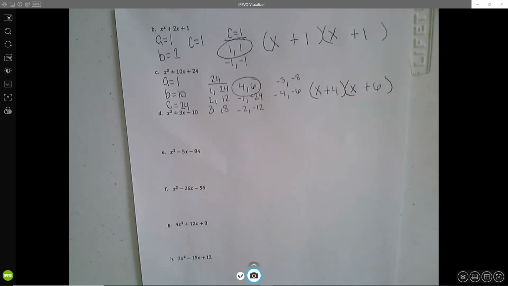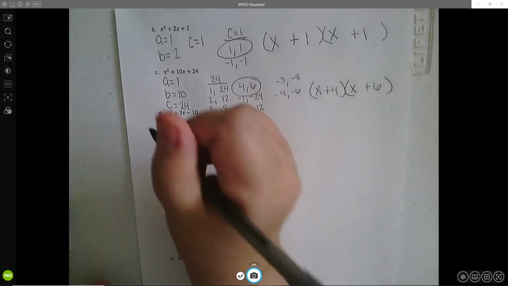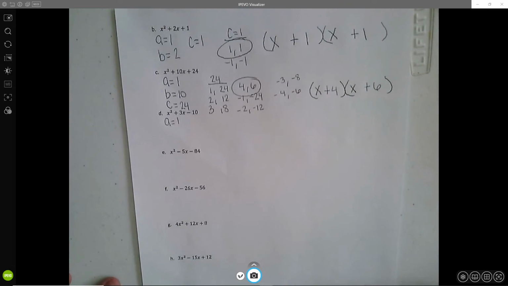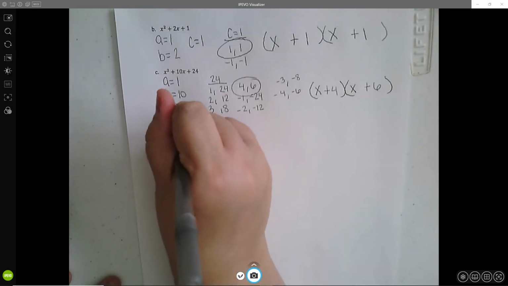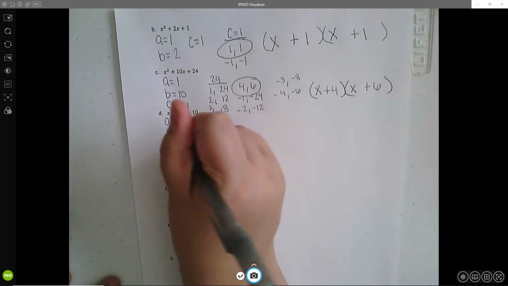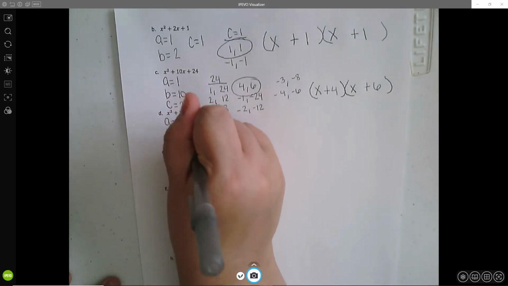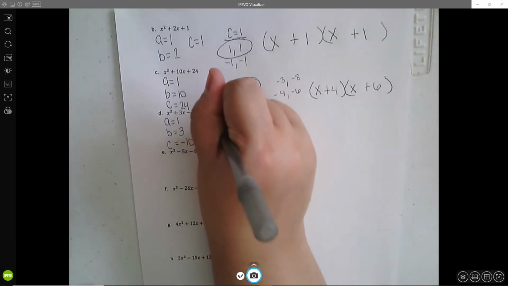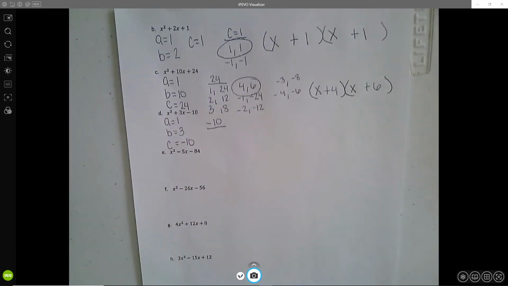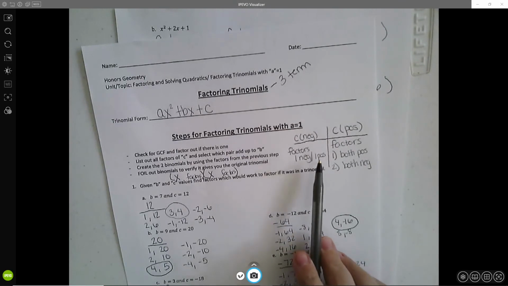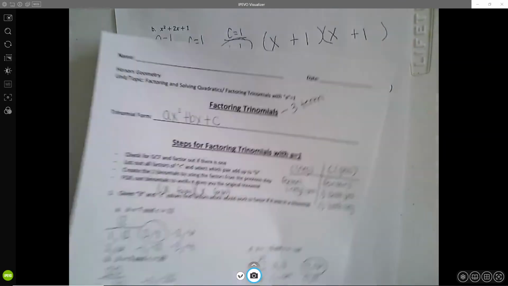Okay, now going here to D. A is what's in front of x squared, which if there's nothing, it's a 1. B is what's in front of your x, which in this case is 3. C is what is at the end, or your constant, which is a -10. Now, since C is negative, because that's what we're going to have to list the factors of, my factors, remember, if I go back here to the front, if C is negative, I have 1 negative and 1 positive.